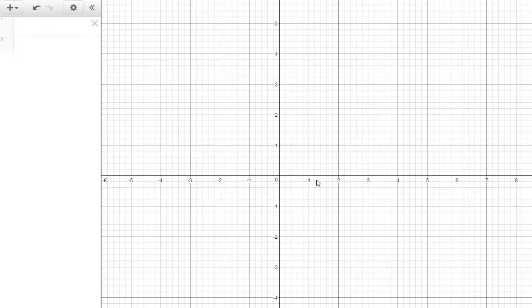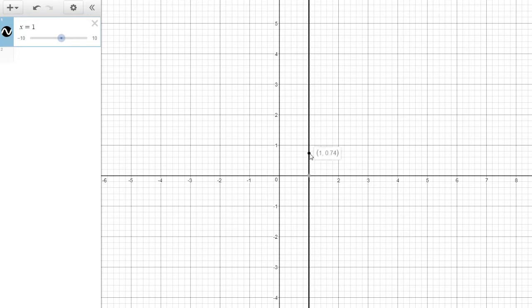Now, let's say we want to look at a line that's parallel to this y-axis. Now, if we had the line and it just runs, say, down like this, then the one thing that all the points have in common is that all of the x values are going to be equal. Okay, so let's say we want a line where the x values are equal to 1. So there we have a line there where all the x values are equal to 1.